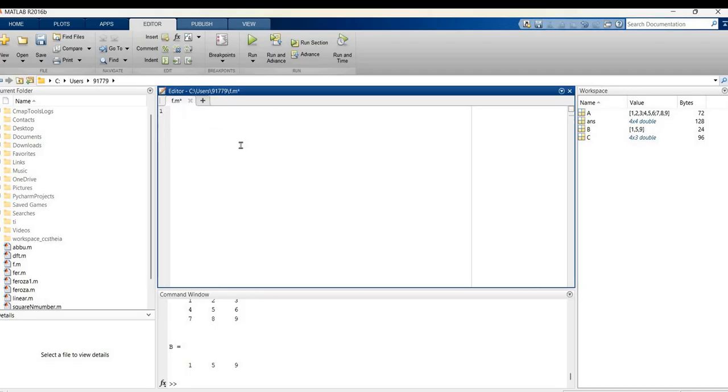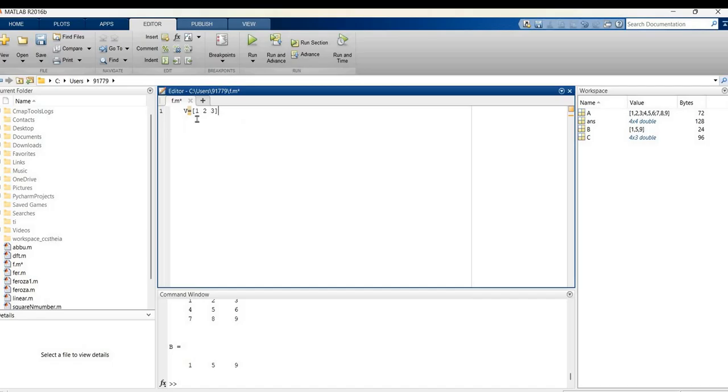Now next is the diagonal vector. We have seen the diagonal matrix, now we'll see what a diagonal vector is. Suppose I give a vector v, a row vector. You can give a column vector also, and later put a transpose there. I will give a row vector 1 space 2 space 3 and I want to display this row vector in the main diagonal of the matrix.